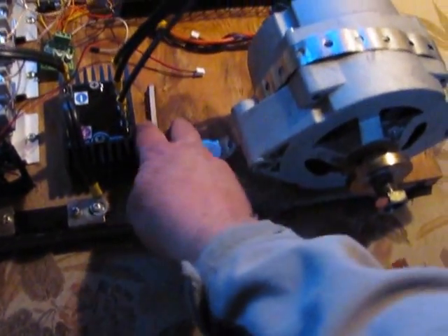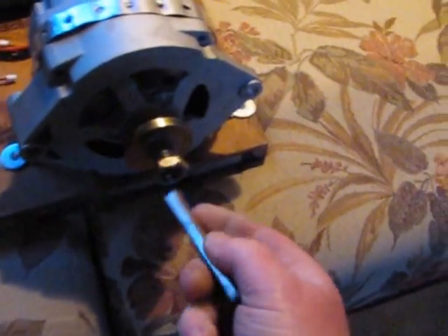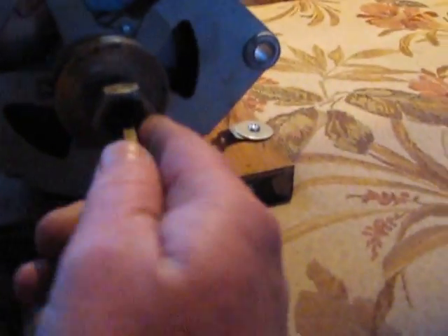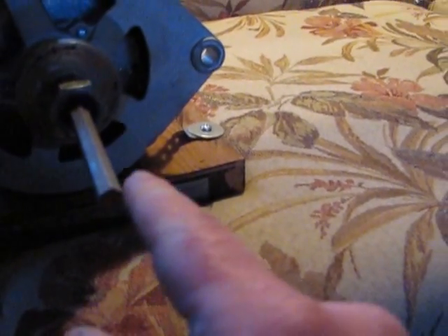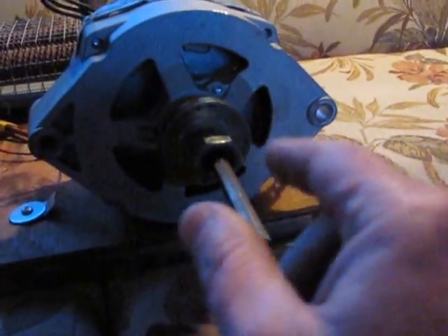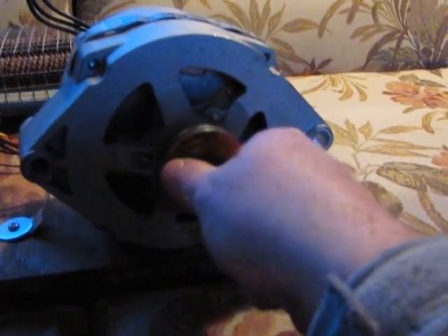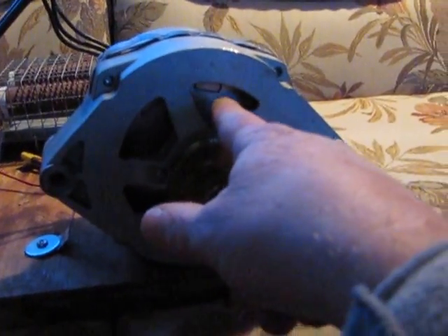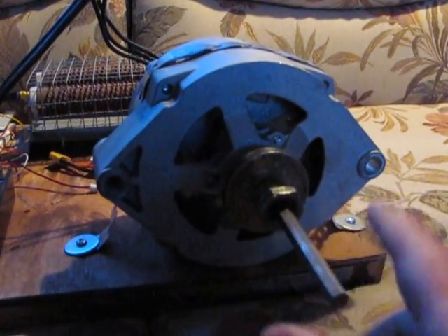Here is the thing that I rigged up so I can hook it into my drill — just plug it into the end of the turbine here. And then I can hook that onto my drill and I can spin the turbine. This is my Missouri Wind & Solar 500, seven magnets inside there. So now I can spin that with my drill.